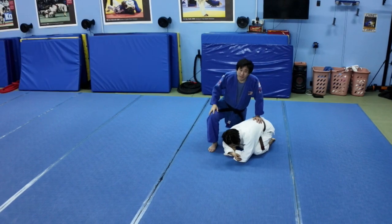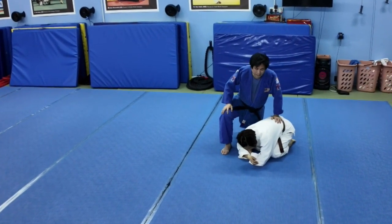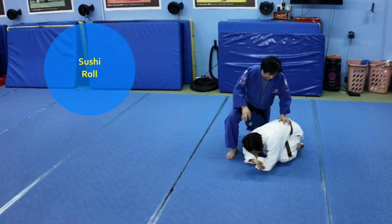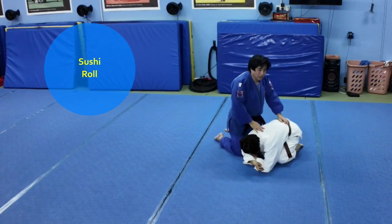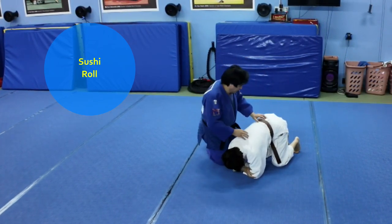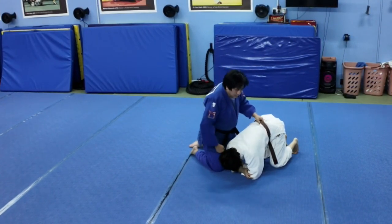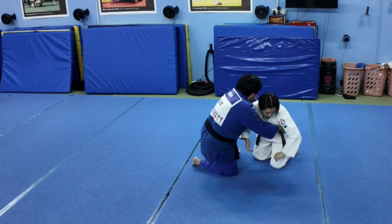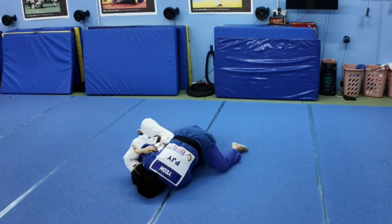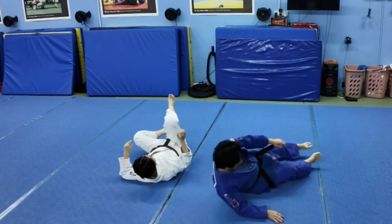So what's the typical way that the Japanese do it? There's a technique which doesn't really have a name, but Jimmy Pedro and Travis Stevens call it the sushi roll. I guess they call it the sushi roll because the Japanese do it a lot. The way the so-called sushi roll works is usually Tori will hold the belt here, go underneath uke, roll uke over like this, and get a hold down like this. This is what a lot of the Japanese do.